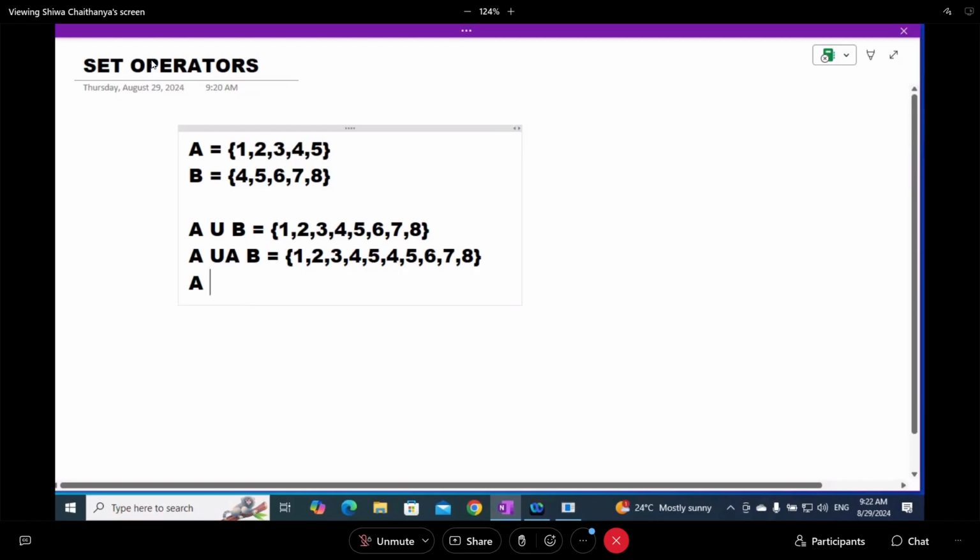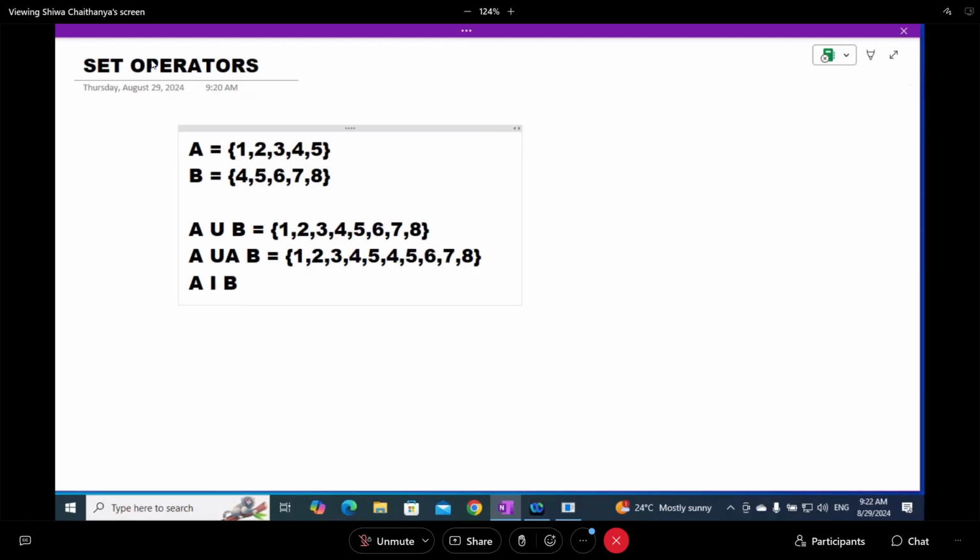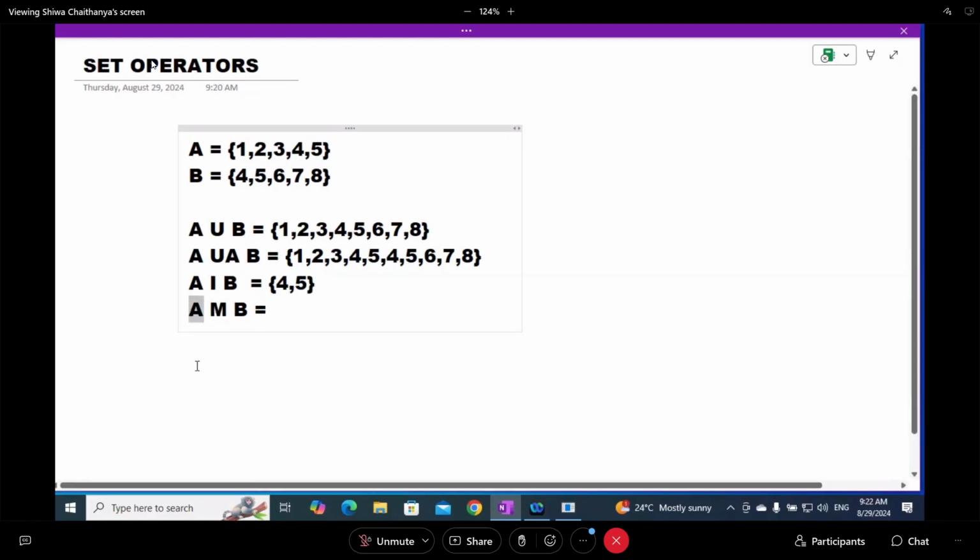Next, intersect. Intersect gives common elements. What are the common elements in the A set and B set? 4, 5. Now, A minus B. A minus B means it gives all elements from A which are not in B. Elements must be available in A only; those should not be available in B. A's elements are 1, 2, 3, 4, 5, but 4, 5 are available in B also, so it will not give 4, 5.